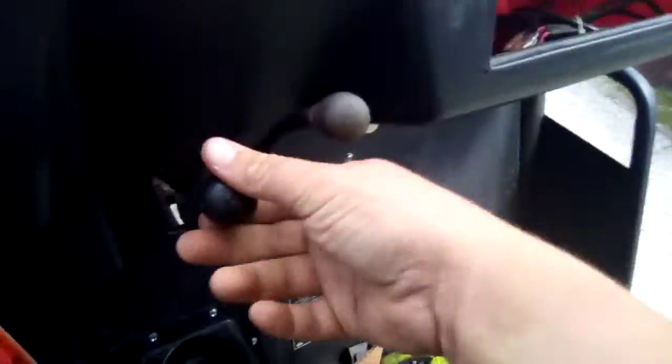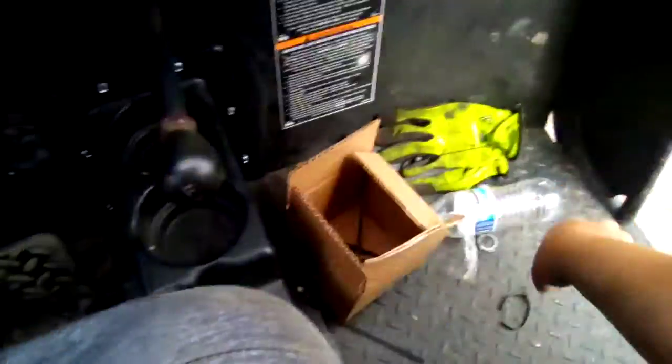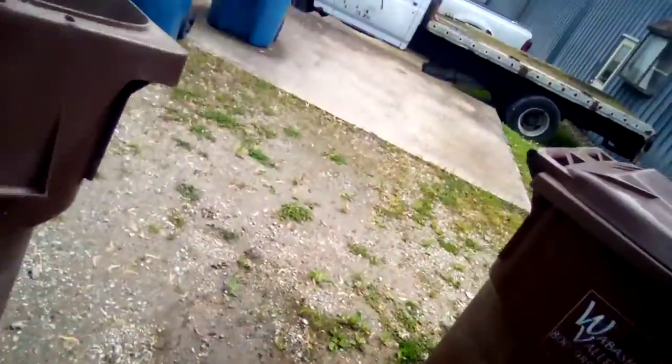Oh, I got this bottle to throw away. Right in the neutral. Oh, I'm throwing this away. My dad thought. And let's see if this thing rubs because my dad tightened up both bolts. They were both loose on both sides. Oh, shoot.